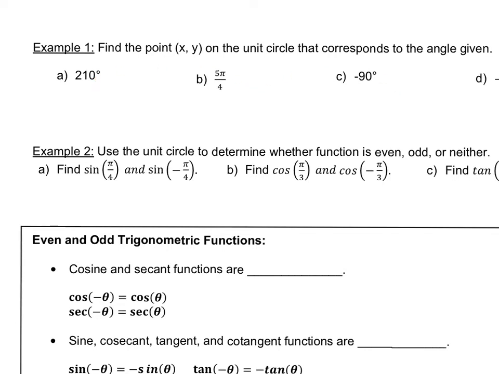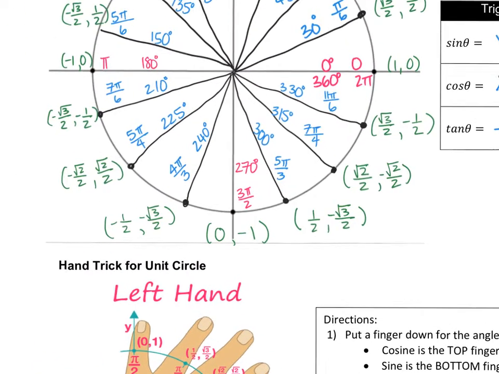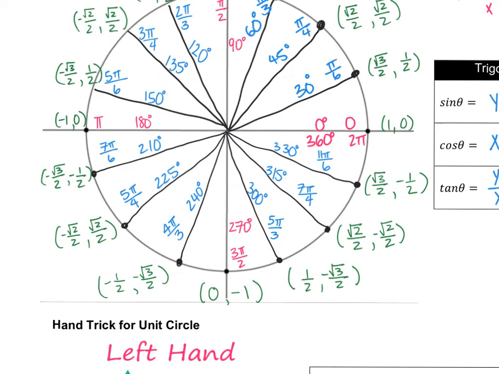So very similar to last time. The only difference here is that I'm adding more angles that come from different quadrants rather than it just being the first and second quadrant. So 210, if you were to look in the unit circle here, 210 is in the third quadrant. And so in the third quadrant, all the x's and y's are negative. So for 210, it's negative root 3 over 2 and negative 1/2.